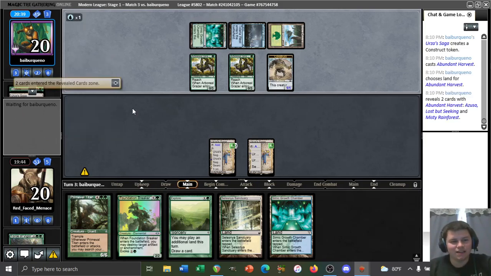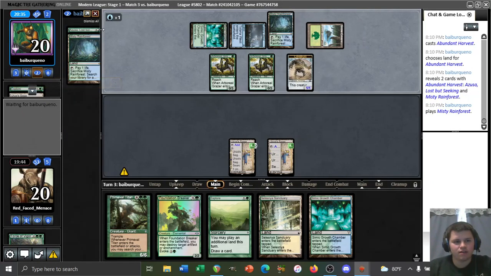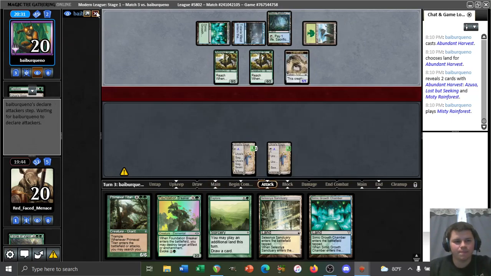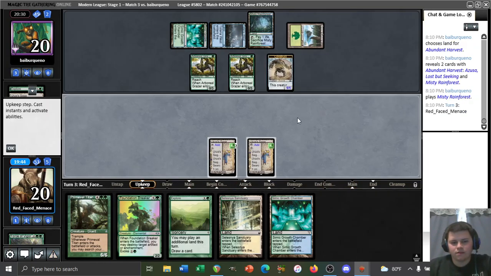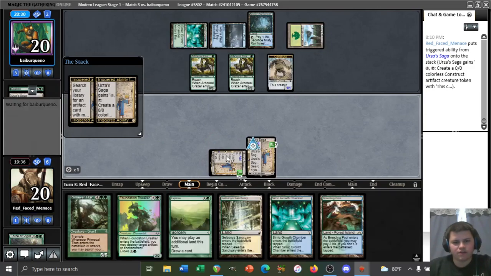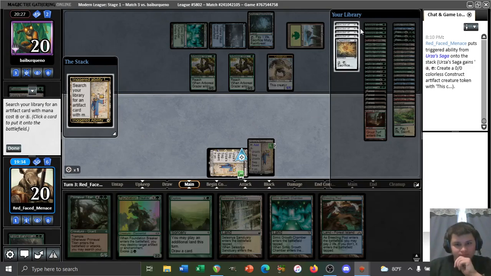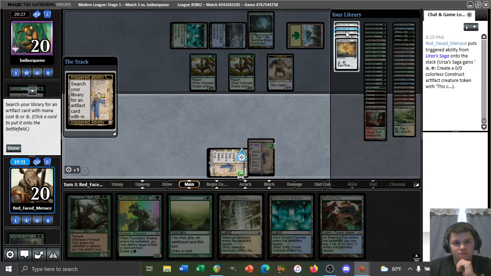Abundant Harvest. Yeah, I mean, that's actually not bad. They reveal Azusa, I think. No, they named lands. Okay, so they went for the Misty Rainforest. Okay. Alright, we'll take a draw here. Stack our triggers. We'll sacrifice one of our Sagas to get an Amulet into play. Yeah, I think that's probably correct.